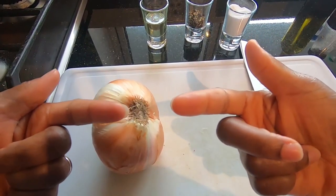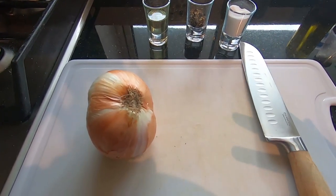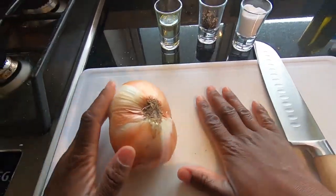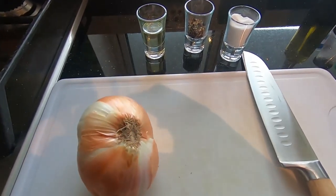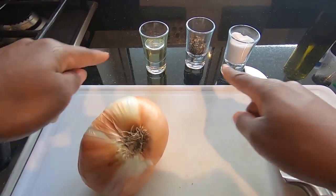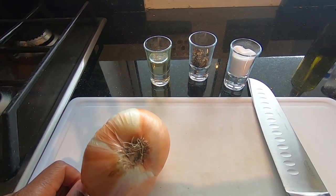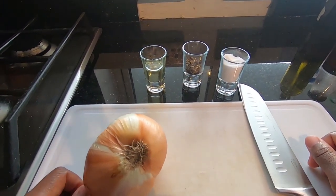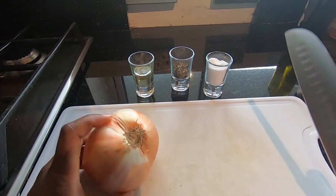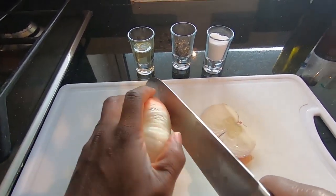I'm wearing a body strap and this is what we are testing out — the effectiveness of having a body strap on and how it works when you're trying to do something like cooking. The great thing is I can adjust as I go along. I want to be able to get those three things in the shot, but I'm not too keen on getting — oh, that's just the reflection of the bottle. So making sure that everything I have is there, I will start chopping away.